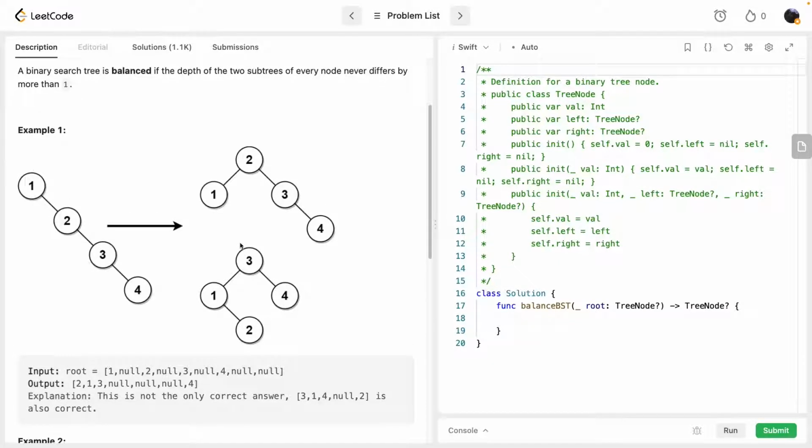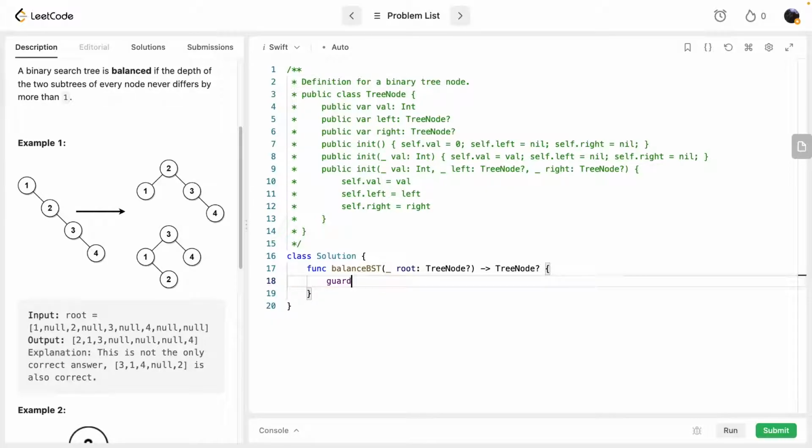The idea is that we will take the middle element in the array, place it as our root, and then build our tree to the left and to the right. On each iteration, we would do the same. We would always pick the middle elements and build our tree. All right, let's code it.